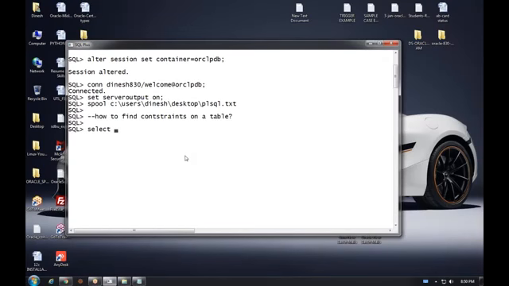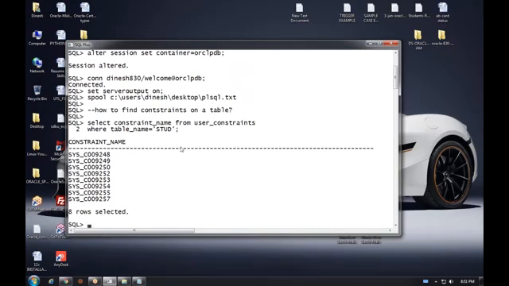Say, select constraint_name from user_constraints where table_name equal to, listen carefully, table_name equal to, suppose you are using stud, then it will display the constraints like this.